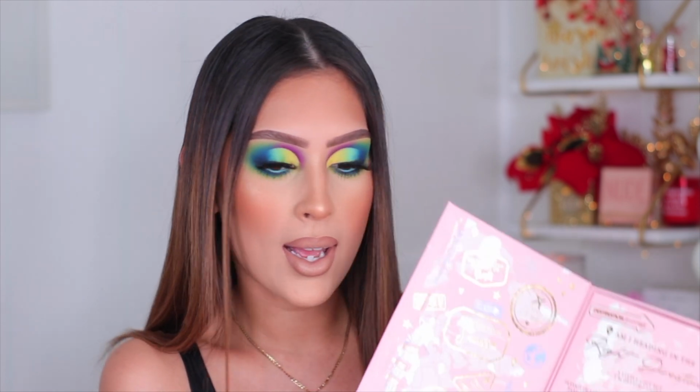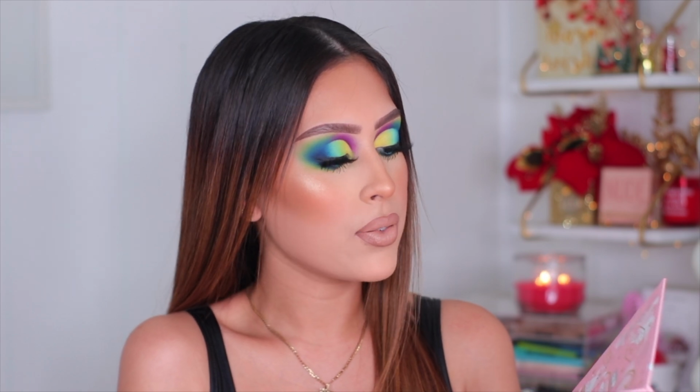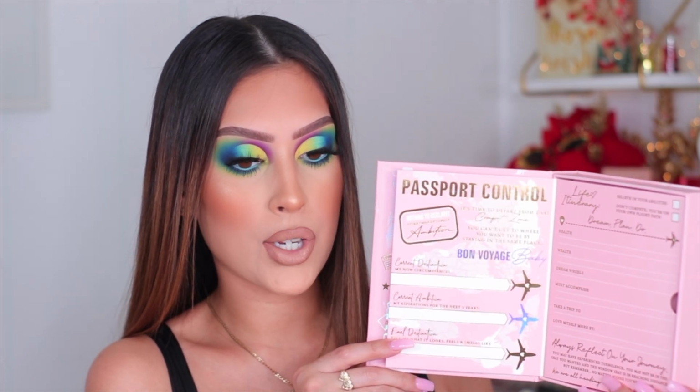This right here is the passport in the collection, and basically when you open it up, it has a whole bunch of stuff in here. On this side, you have your passport stamp, and it says traveled the journey of doubt, discovered self-belief, destination success. Of course, there's a ton of different stamps in here, which I think is so freaking cute. And then when you actually open this up, I thought this was another cute touch in here. You can actually fill out your own passport. It is empty. You can fill this in and keep the packaging, which I think is so cute. Again, something that's so thoughtful.